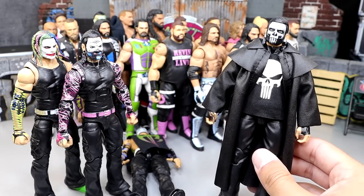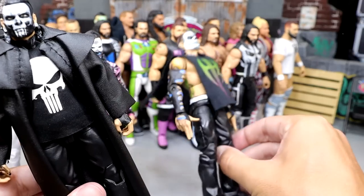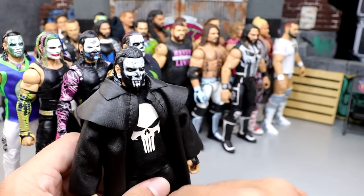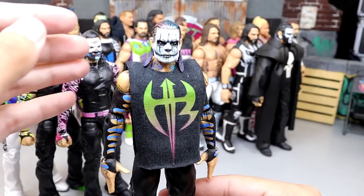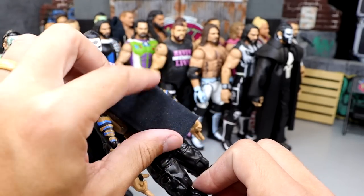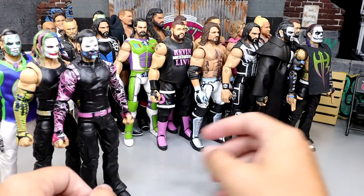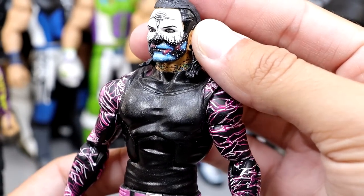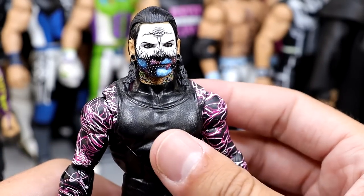These are all custom face paints, and I paired different things with them to make them over the top. Going along with the green one you guys saw, you have the Punisher one with the Punisher shirt and all black gear — matching all the Punisher themes. You have this one that's kind of like a white ghostly attire. I just love this face paint — he just looks so menacing, and he's got the custom shirt on there. He's even got the tattoo. Very underrated Jeff in the collection. We also have this one — the Galaxy face paint with the white half. It looks so good with these lightning sleeves. BEW did a fantastic job on all these head sculpts.